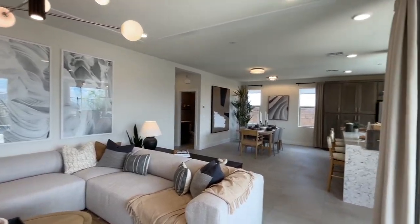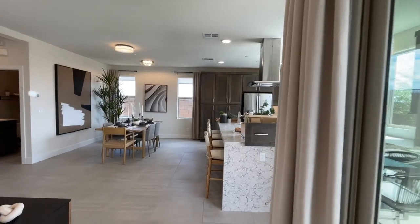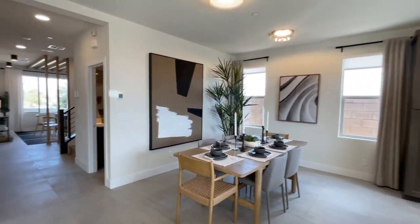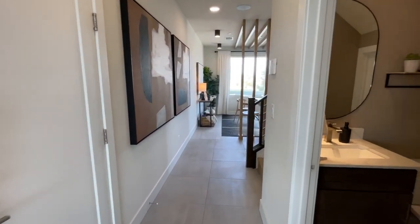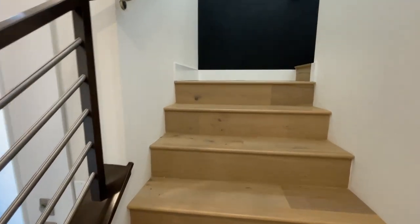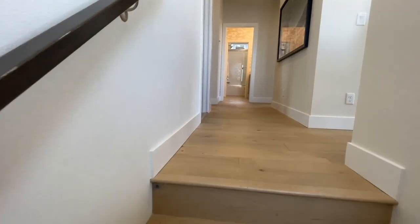Now the spec homes, all options have been selected, including upgrades, so you cannot select anything. You cannot change anything. It is as is, and that's what has been chosen, which I like because you don't have to guess what you want to purchase, because everything starts adding up and costing money. Whoops, sorry. I'll stop it right here.